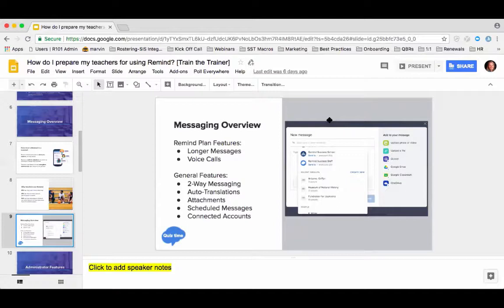And also voice calls are available, which is another means of communication, and Remind helps organize the phone call aspect of a teacher's communication plan, so we can jump into that and take a look at how you would make those calls. And then, of course, all of our features that you're probably familiar with, we'll take a look at those message components too. So bear with me as I pause and move into my Remind account to show you how to message.